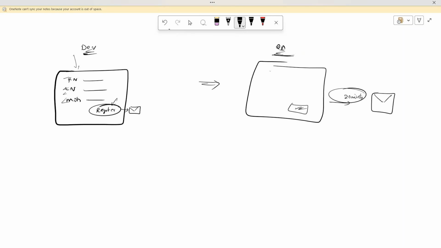So the development team has developed it perfectly, and the testing team also tested it. There is no issue in terms of design, but it is taking a long time for email triggering. Is this a defect? Yes or no? So if you are a developer here, will you accept this defect?